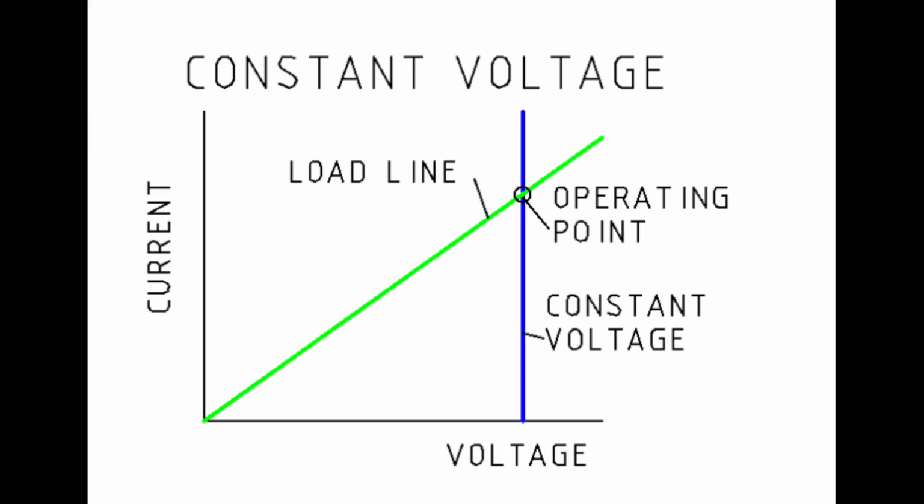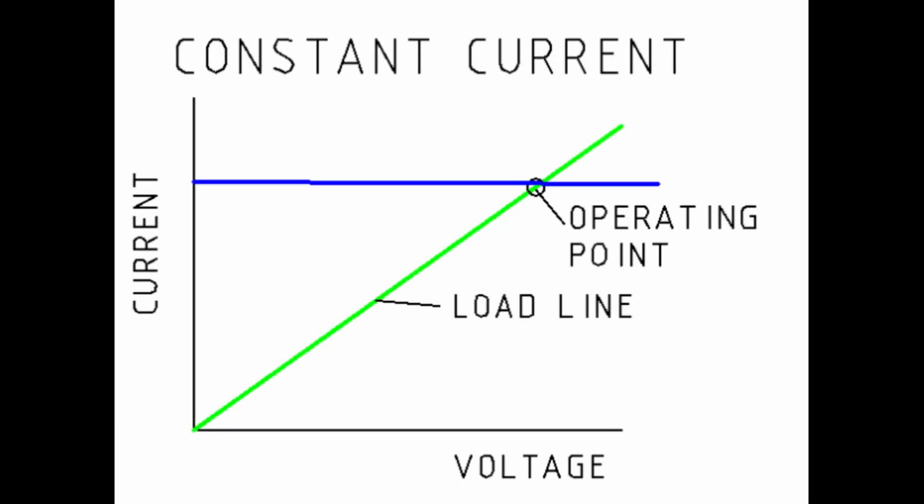Voltage is a vertical line. Since R equals V divided by I, you can draw in what is called a load line with a slope of 1 divided by R to find an intersection, which is an operating point. On the other hand, here is a plot of an ideal current source. It will always deliver the same current no matter what load it is connected to. For example, an ideal current source could be 10 amps.